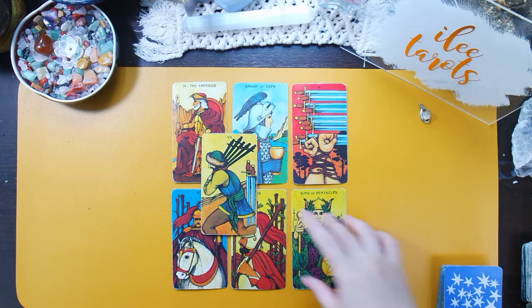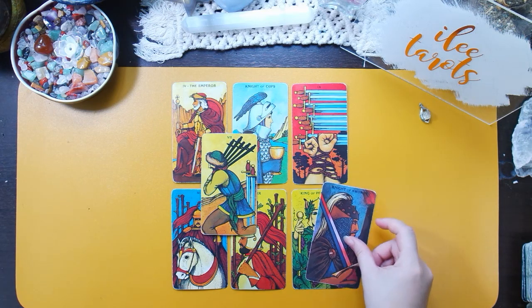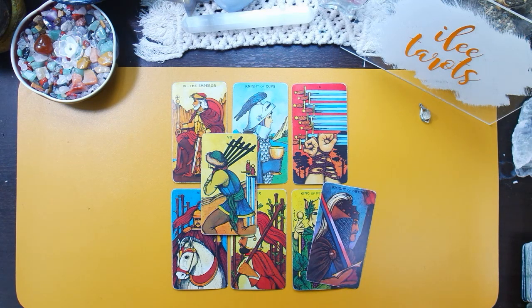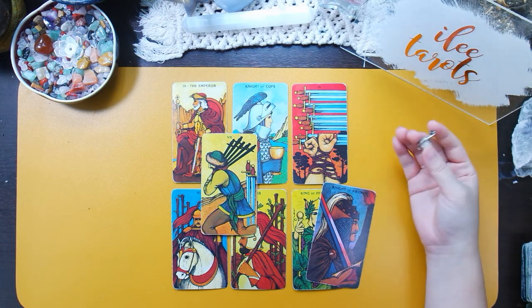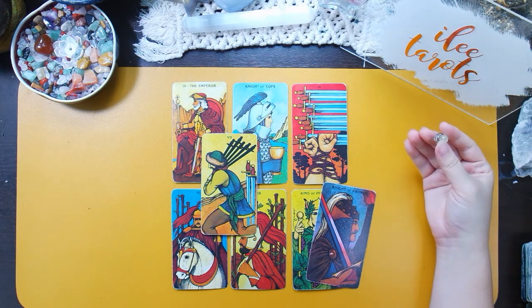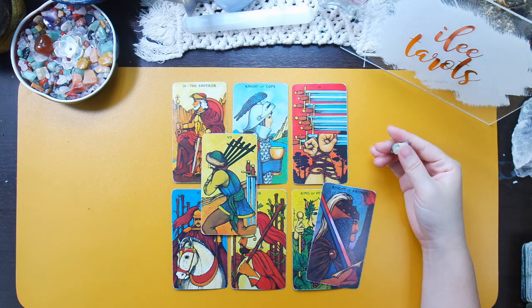so why is the King of Pentacles here? You got everything under control, and that's what King of Pentacles was trying to say. I'm just trying to make sense on how this can be good news for you. I mean, yes, I know that. Okay, so you're not talking to someone, and you don't have to think so much into it. You're not getting into trouble. Everything's okay. So I guess that's good news for you.